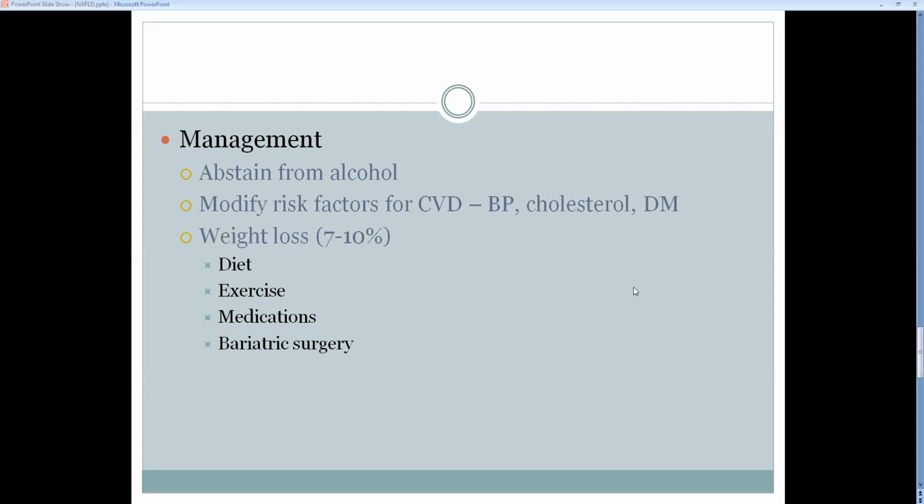If patients just have non-alcoholic fatty liver, the recommendation is that they need to lose at least 5 to 7% of their body weight. If they are on the more advanced side where they have NASH, then the recommendation is 7 to 10% of their total body weight. And even some of the newer studies are suggesting that it probably needs to be more towards 12% or greater of their total body weight.